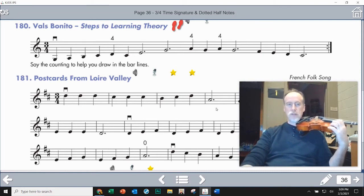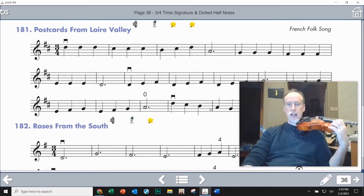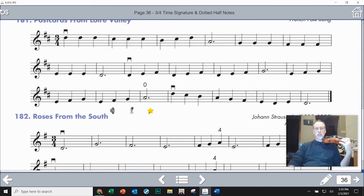Let's jump all the way down to Postcards from Loire Valley, a French folk song. Our key signature is, again, F sharp and C sharp. And our time signature is 3/4. So we're counting in sets of three. One, two, three. One, two, three, like that. Play it on your own if you want, or try to play along with me.